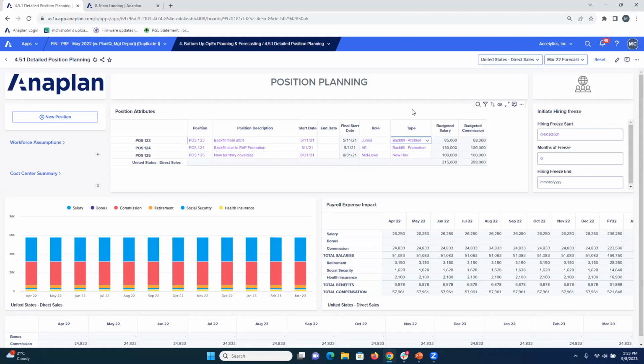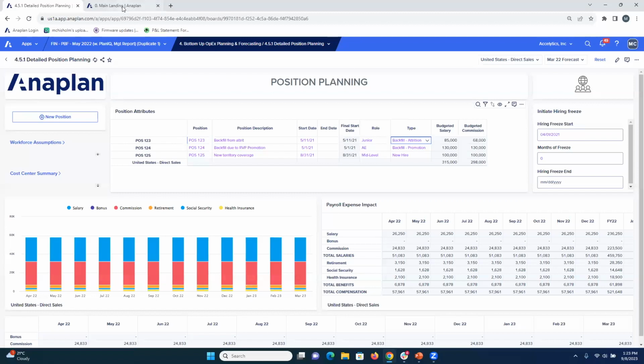rather than individual names. And again, we see that different organizations have different preferences in terms of the level of planning they want to embark on. Anaplan is very flexible and agile, and allows even different teams within the same organization to plan at different levels of detail. And that's that multi-level planning capability that Anaplan is just so strong at. So you can really pick the level of detail you want to plan at and just go with it. So that's the requisition planning piece.